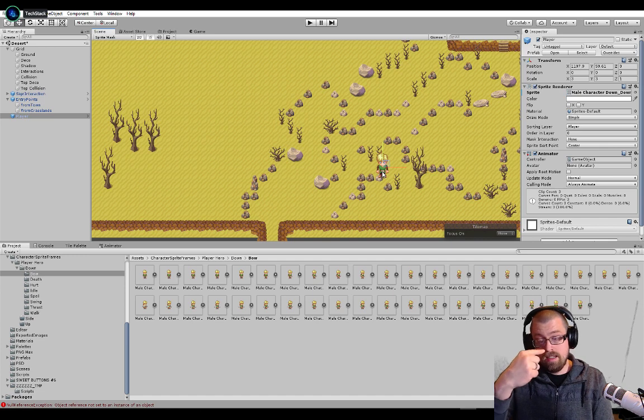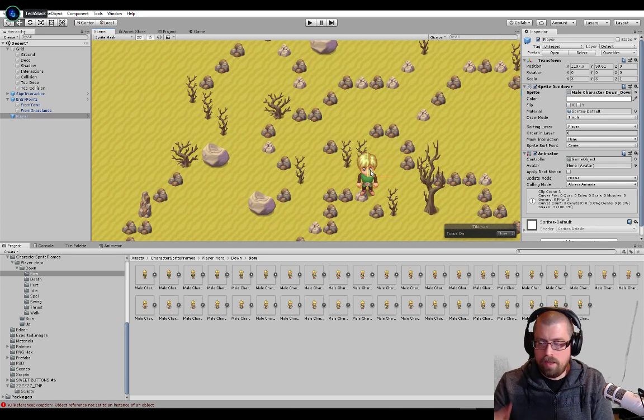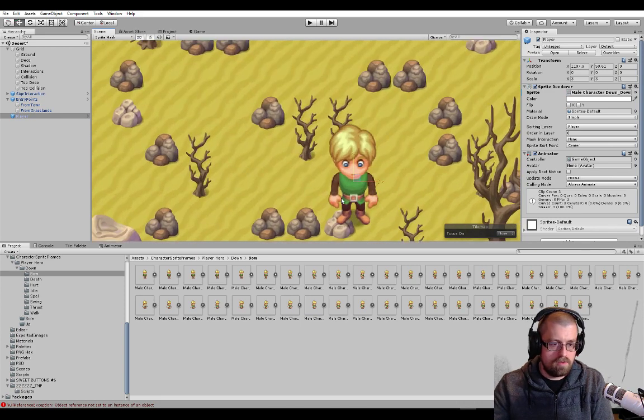So that his head is above his shoulders and his hair is above his head and his eyes are above his head and so on. That was the problem when we squished him down to one layer or one order in layer. He was a bald freak that had his knees coming out of his chest and stuff like that.